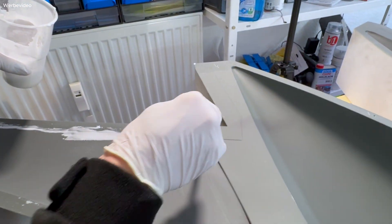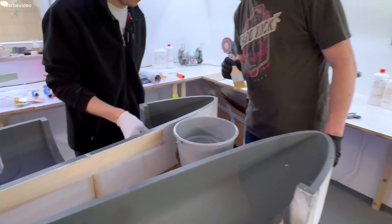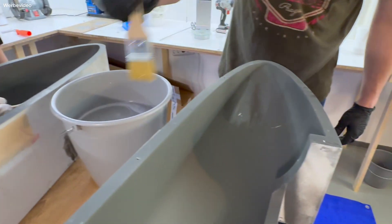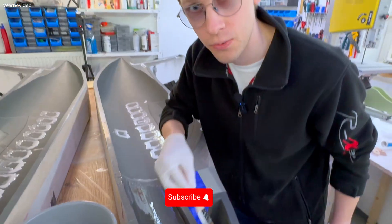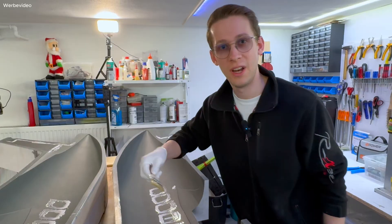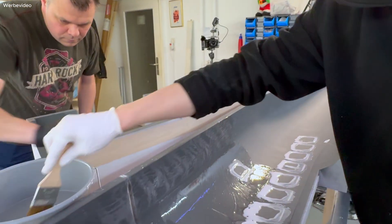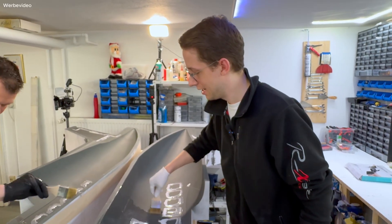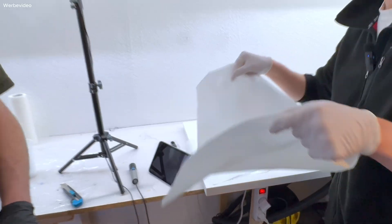After the critical areas are done, we give the epoxy another stir and carefully brush the surface of the mold with a thin coat of epoxy so it is already wet when we apply the first fabric. While brushing it is very important not to brush too hard, otherwise we destroy the release coating. We'll be using three layers of fabric: two layers of fiberglass at 160 grams going first, and one layer of carbon at 160 grams on top. The carbon makes the fuselage very stiff and strong, but it is woven thicker and has trouble laying around corners — that's why fiberglass goes first to ensure the surface looks as clean as possible.